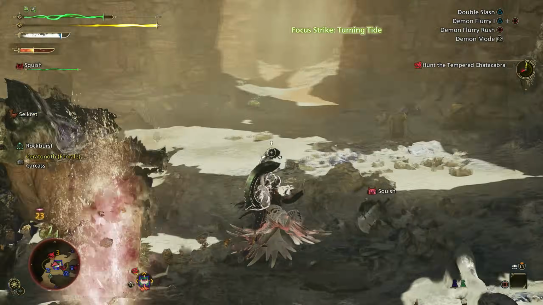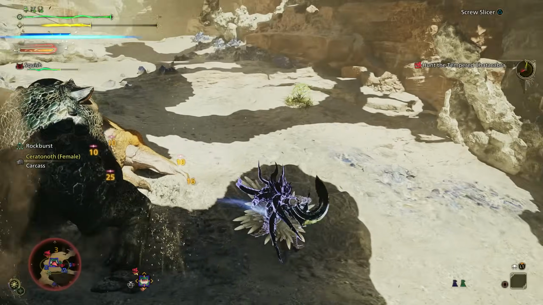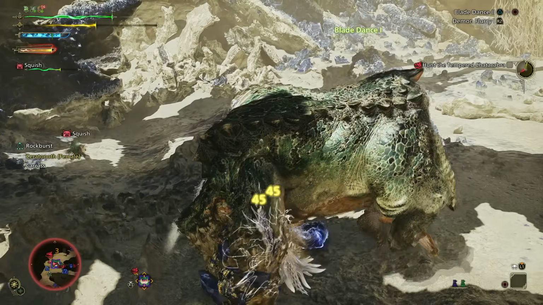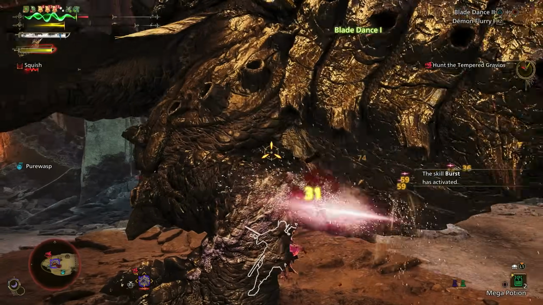Some skills you may wish to consider include Focus, to increase the rate of demon gauge build-up with your attacks, of course Adrenaline Rush for the huge boost in attack upon perfect evading, Evade Window to make those perfect evades easier, Constitution to help conserve your stamina, and you can get some super nice synergy with the Mizutsune gear. You can check out my ninja build video.